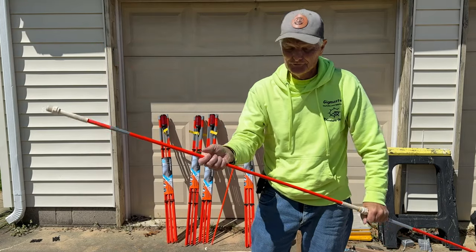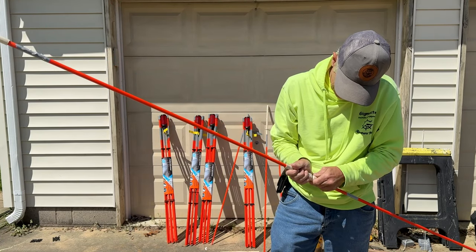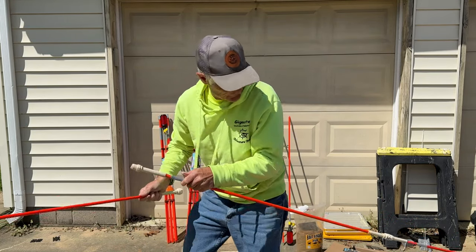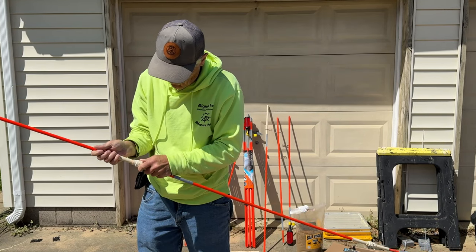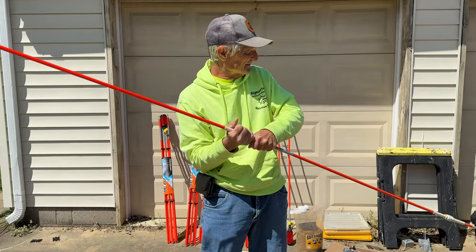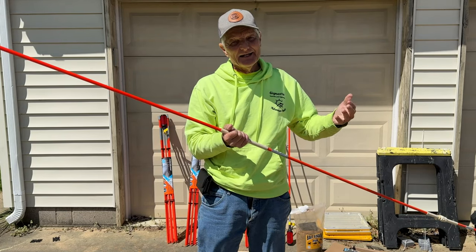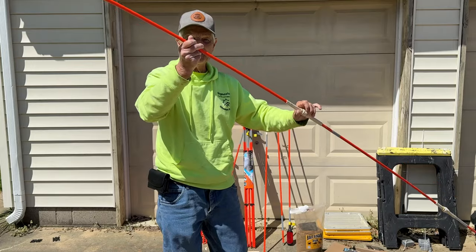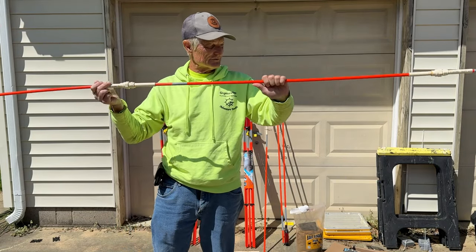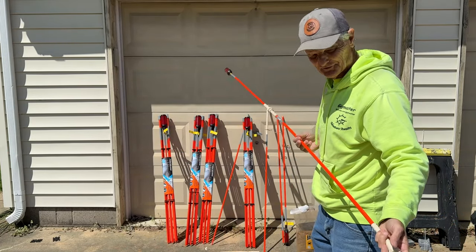You can actually connect four of these together. Let me show you how tall it is — this is one issue, you've got to sit there and get it lined up, make sure it's right, then just screw it in. You only do it once while you're out there. So it's one, two, three — and the fourth one actually — and you've got a 16-foot pole. Which is pretty cool because you need it sometimes. This probably goes down in the mud about two feet, so if you're in 12 feet of water, that's 14 feet, and you've got a 16-foot pole — you only leave about two feet above the water.